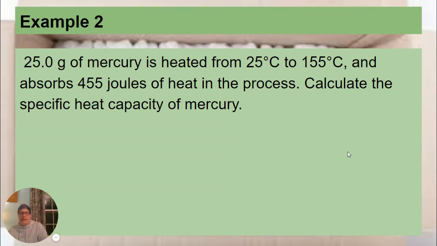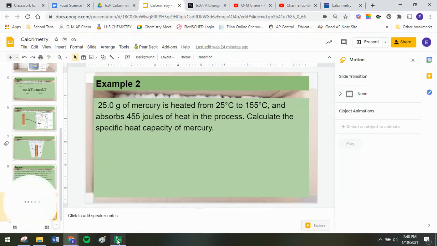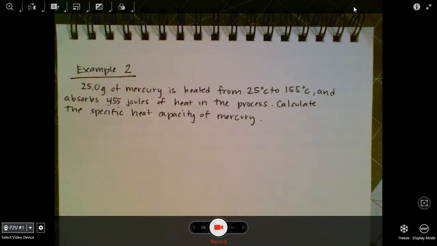So when we look at this problem, they are already telling you how many joules went into that. Now that probably happened through a calorimetry process, but they're telling you that energy value. The other thing, and like I said, we'll get into this in the next lesson after this, I could give you all the information for water, and then we're implying that that is happening because of a chemical reaction. So you gotta deal with semantics here a little bit. We'll work example 2, and then I'm going to give you some time to take a look at a simulation, and then we'll be good to go.